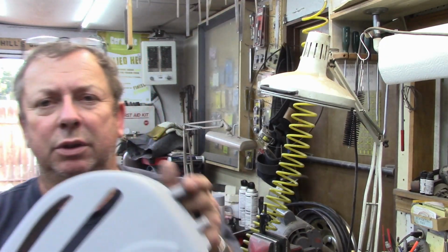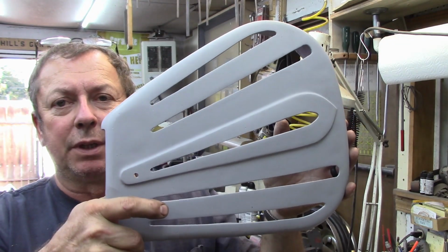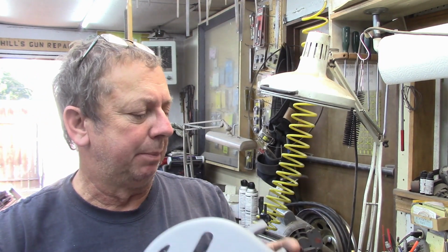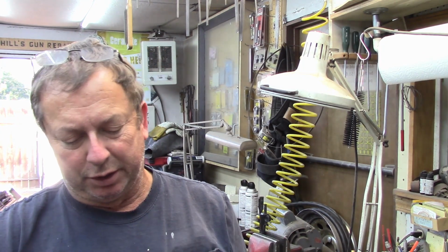And then we have a shaper guard that's going to be painted this afternoon. This is the larger shaper guard that goes on the Atlas shaper. And this one's pretty much done. It's got to be painted yet. We've got the pivot hinge holes on there.